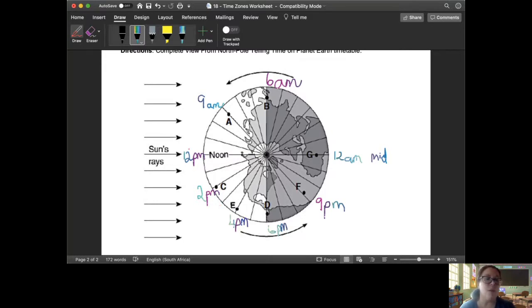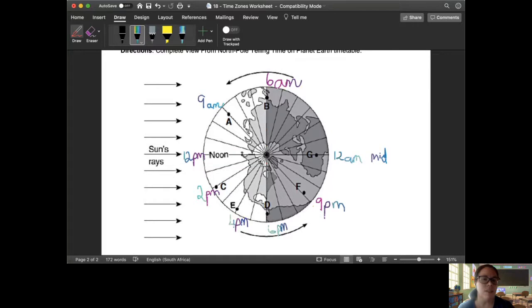So for instance, 12 p.m. is here. Then you have 1 p.m., 2 p.m., 3 p.m., 4 p.m., 5 p.m., 6 p.m., 7 p.m. You can see it's starting to get dark. 8 p.m., 9 p.m., 10 p.m., 11 p.m., and 12 a.m. So now it is midnight. It is now changing from the p.m. to the a.m. numbers. Okay, and now we're going to start looking at early morning, but super early. We've got 1 a.m., 2 a.m., 3 a.m., 4 a.m., 5 a.m. and B is 6 a.m.